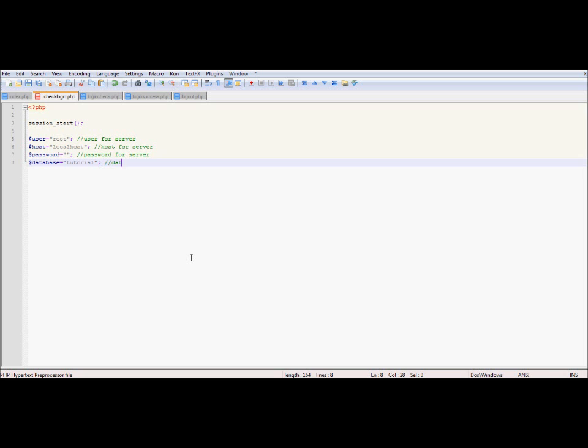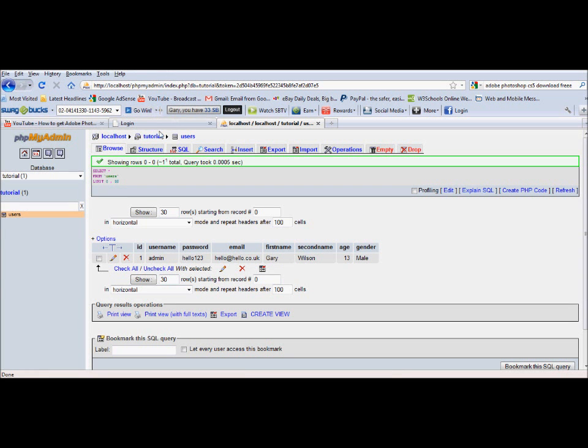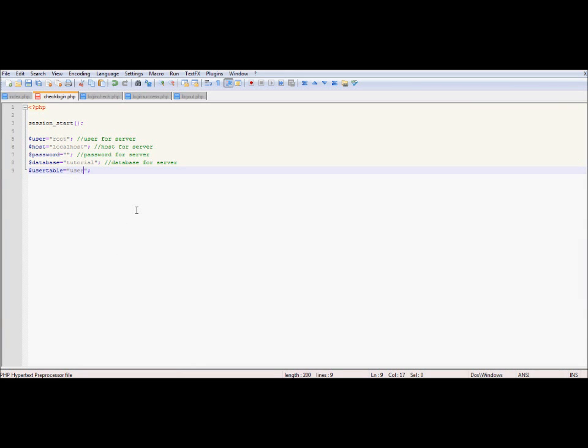So that's the database for server, and then we're going to put the user table, which is equal to users. That's the table for server.